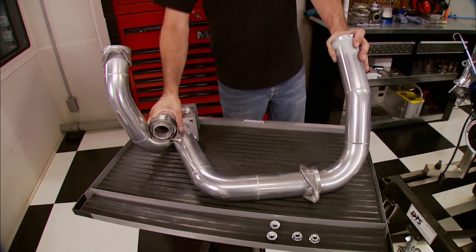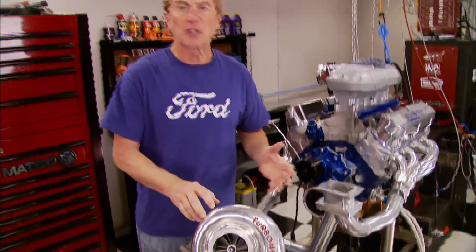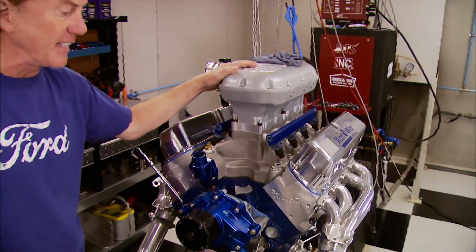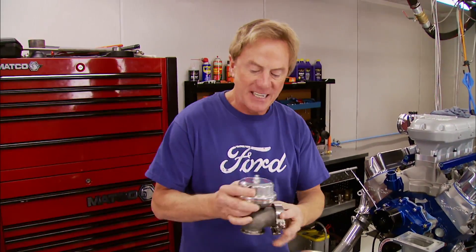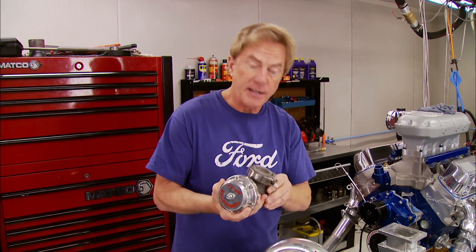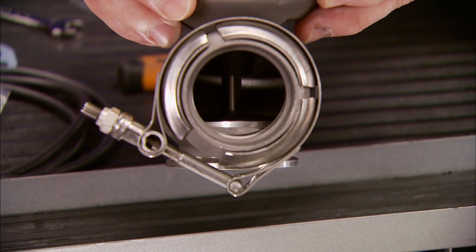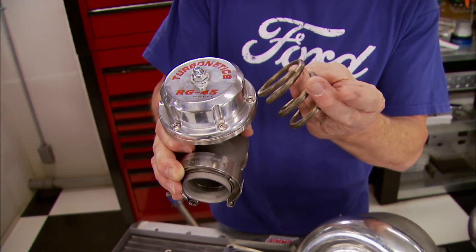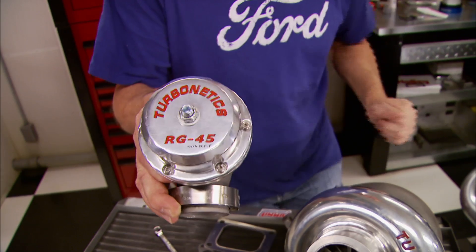There's also a place for the wastegate. Technically speaking, a turbo system is a positive feedback loop — exhaust from the engine causes the turbo to spin, that forces more air into the intake creating more exhaust, and that makes the turbo spin faster. Without some way to regulate that process, the engine blows up. That's where the wastegate comes in. This RG45 is the latest from Turbonetics, designed for trouble-free maintenance. Inside the investment steel housing is a floating valve seat that also serves as an inlet seal and weld flange. Inside the wastegate is a spring that opens the diaphragm at a certain PSI level — we have springs with different PSI ratings. There's also a set screw you can turn to adjust the preload to suit your needs.